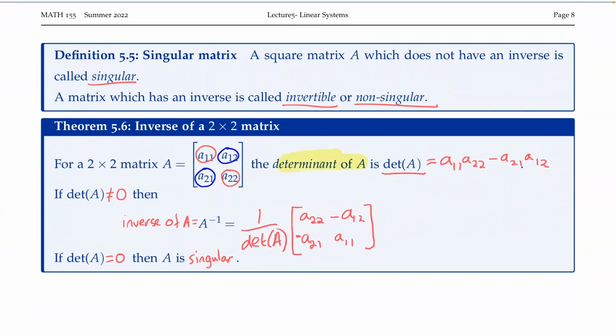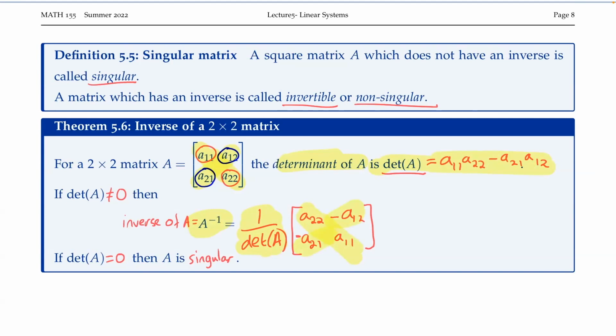We work out the determinant for a 2 by 2 matrix, which is all you're really going to have to worry about in this course, by taking the product of the main diagonal and then subtracting the product of the off diagonal. So that is this form here. And as long as this determinant is non-zero, then our equation for our inverse is 1 over that determinant times a matrix with the coefficients moved around a little bit. We switch the order of the things on the main diagonal, and then we put a minus sign in front of the things in the off diagonal. So this is our inverse matrix.